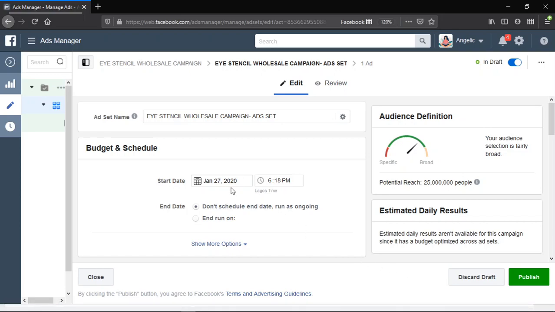We are going to leave it at that date, because most times I've had experiences where Facebook will approve your ads 24 hours later, 48 hours later. Yes, sometimes 3 days later. I'm serious. But we just leave the start date to be that exact date, so that anytime they approve the ad, this ad starts running immediately. So we can't assume and say they will approve the ads today or tomorrow and now fix the date tomorrow. Fix it tomorrow and the ad is approved today, to not start running today, to start running tomorrow. So just leave it like that and leave the time.